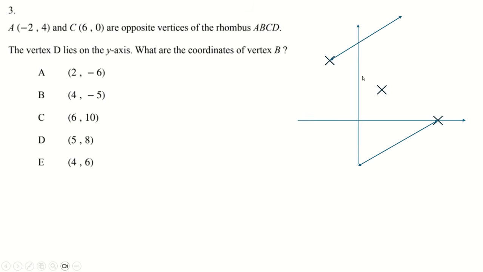I can now say that the midpoint of these 2 points, the two I've actually got, is obviously 2, 2, wasn't it? Cool. And then we can also work out the gradient from here to here, because it goes down 4 from this 4, and then across 8 from minus 2 to 6, is gradient minus a half. Rhombuses are one of the quadrilaterals that have their diagonals perpendicular to each other. So this gradient must be 2.